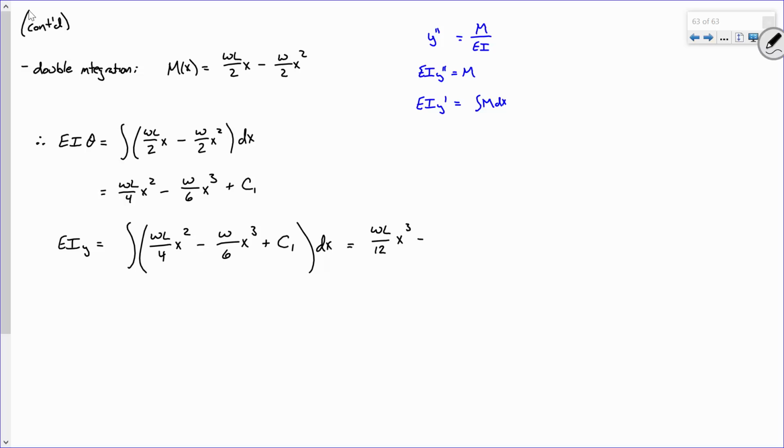Minus. All right. So we got W over 6 times x to the third. So factor out the W over 6. What's the integral of x cubed? Well, it's x to the fourth over 4, right? Ignore this one. So x to the fourth over 4. So if you've got 4 and 6, it's not over 18, it's over 24.